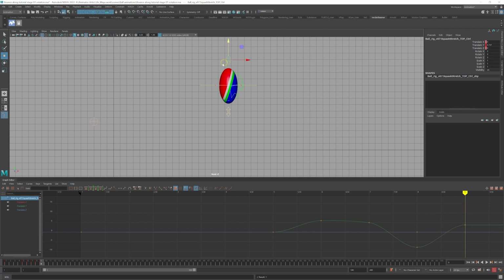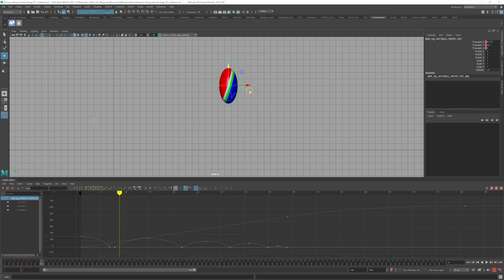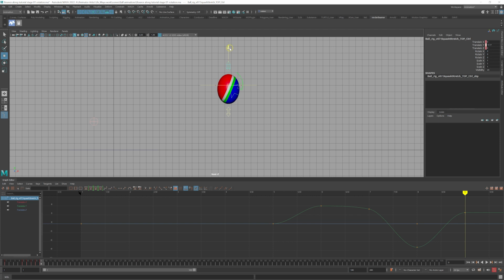It's really important you do both sides, because if the main transform is moving up and the squash is moving down, you'll get a weird kink in your animation where one will counteract the other. It'll go up, pause for a frame, and then go up. This is why it's really important to add the squash and stretch to both sides, okay?